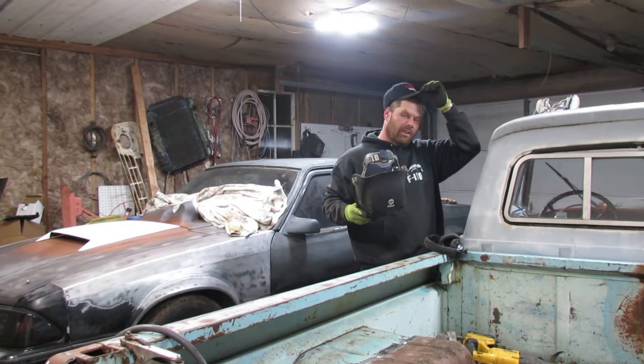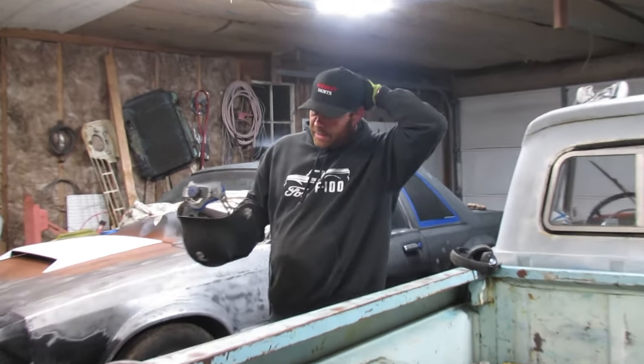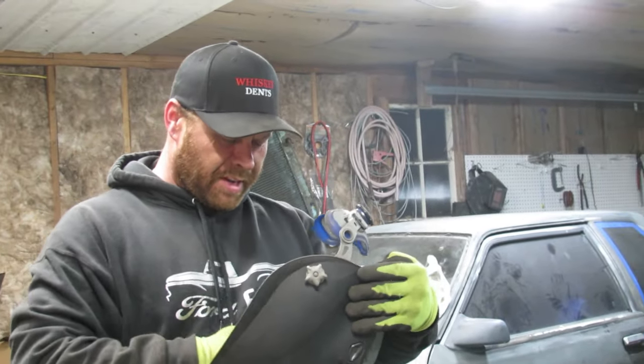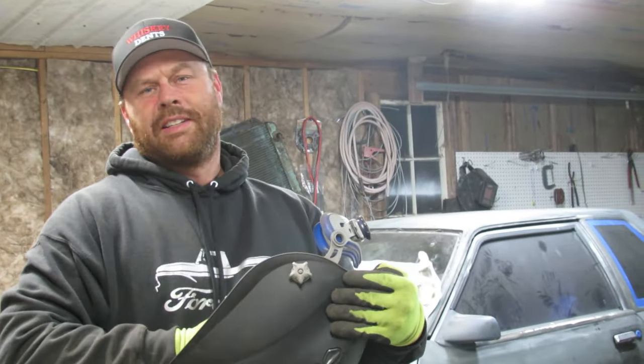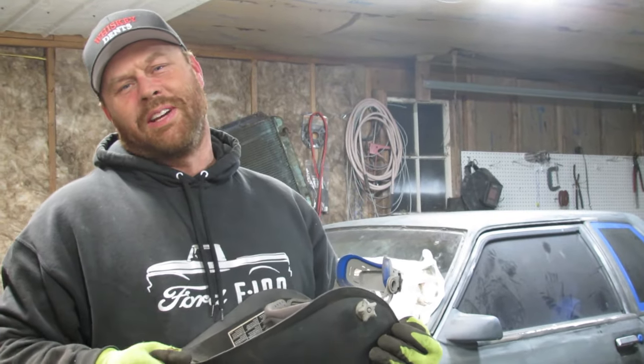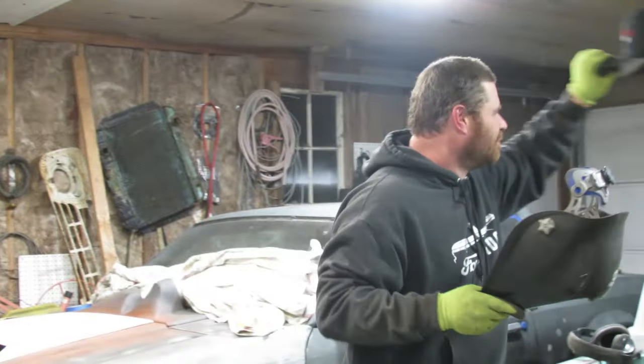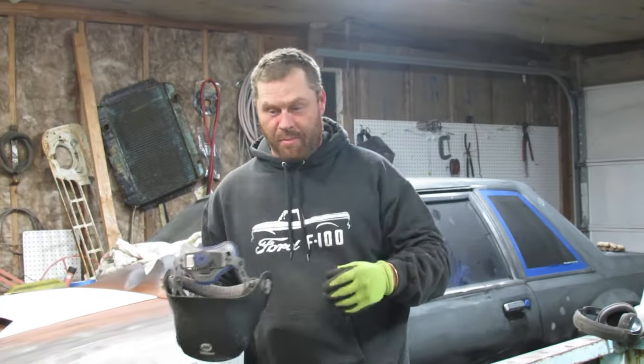Oh, ordered me one of these fancy Whiskey Dent hats. Looks good. I figure he's been rocking mine for a while. I might as well wear his. Figure since I'm out in the garage, I might as well destroy it. Maybe this truck should be named Whiskey Dent.